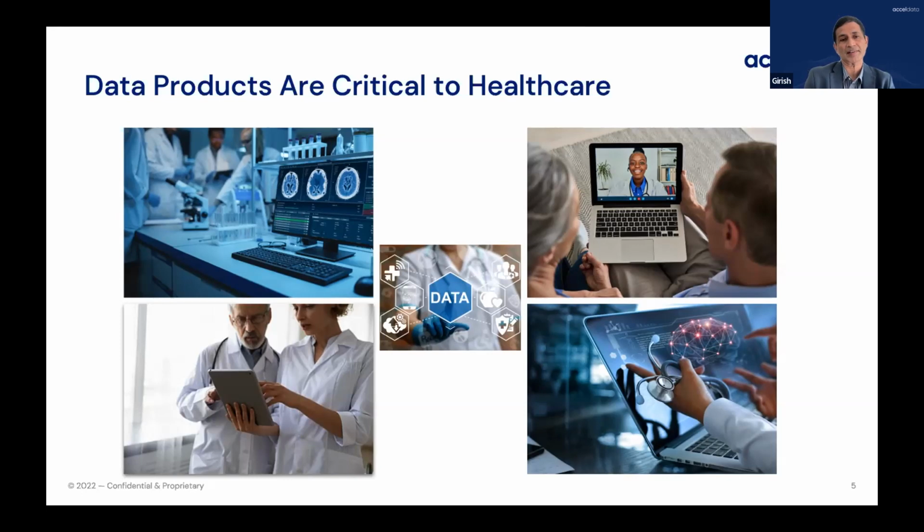So as an outsider, I'm not in healthcare per se. When I look at the broad categories of data products, there's the diagnostic ones, there's e-health, there's analytics, there is research going on, and data is integral, like both of you highlighted. What I would like to get your thoughts on is how your organizations are looking at the concept of data products, and perhaps even share some examples with today's audience.